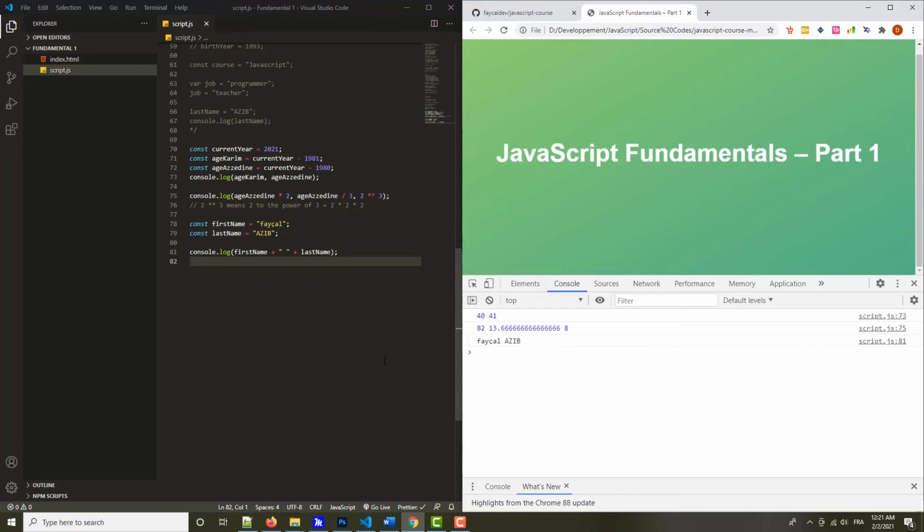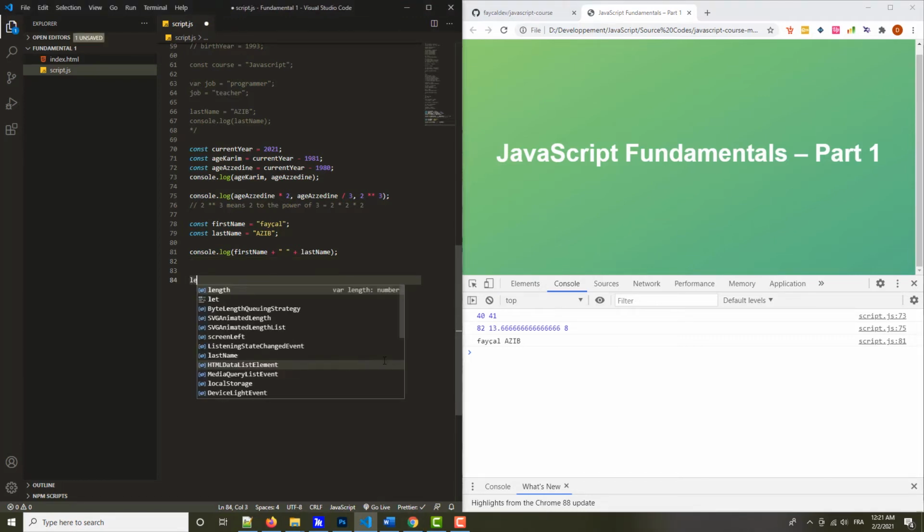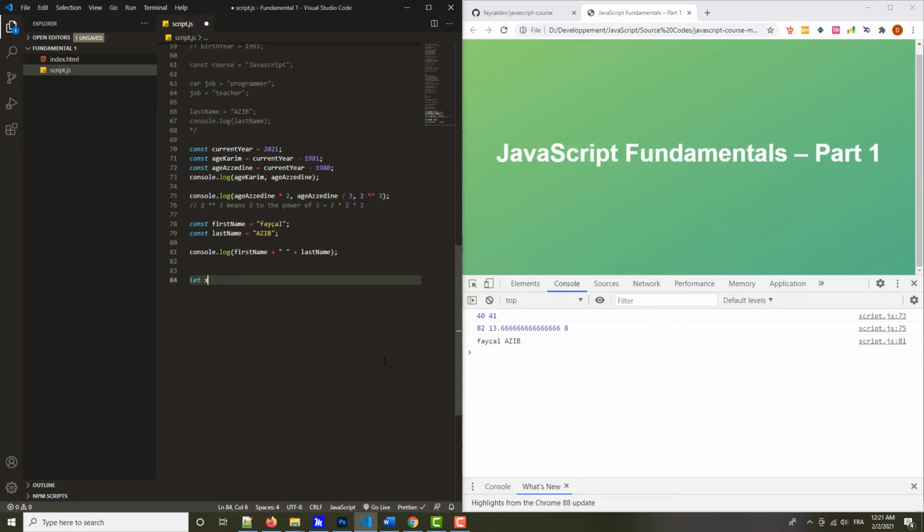And the most straightforward assignment operator is just the equal sign. So let's say let x equal 5 plus 7. And so this equal sign here is actually itself an operator.